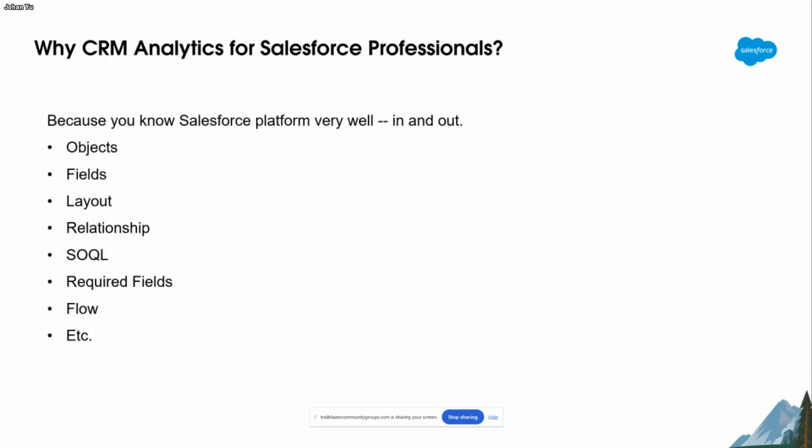Right? So I think Salesforce professionals like all of you will learn fast because you know object, field, layout, relationship, required field, flow, etc. It's kind of similar to flow actually, but in analytics, there's no data write. Of course, you can write to a custom object, but that's another story. We can use all our knowledge of Salesforce to build the dashboard rapidly and to maintain it. You can even do actions in Salesforce, so your users can update the data in CRM Analytics and it is updated automatically to the Salesforce object directly. So we can call the actions on the Salesforce object as well. So it's very useful. Right?